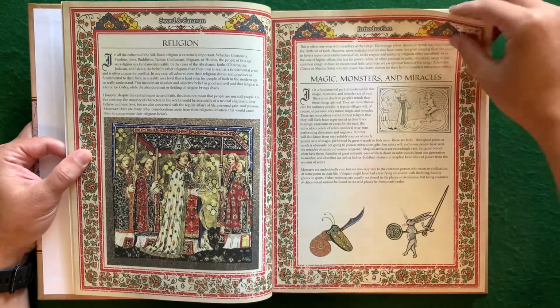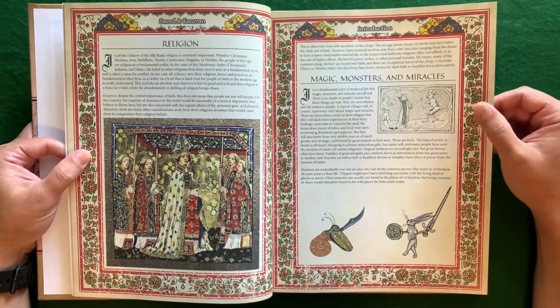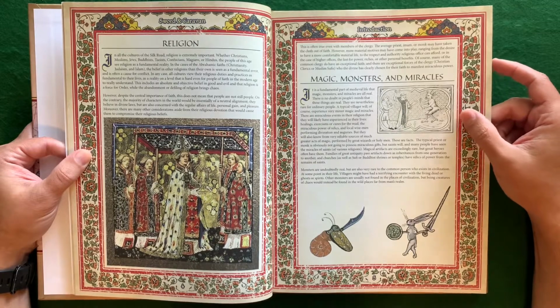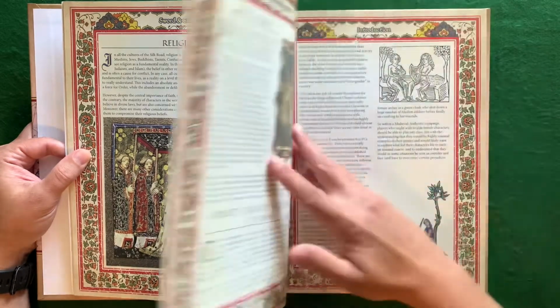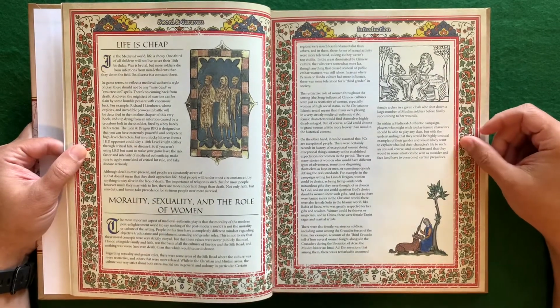Explains about magic, monsters, and miracles, how a lot of people did believe in them back then. So, obviously you could play this setting very straight-laced historical, but you could also add in a lot of the fantastic to it as well. Telling you about how life is cheap. Of course, that's going to be very well known in the medieval times.